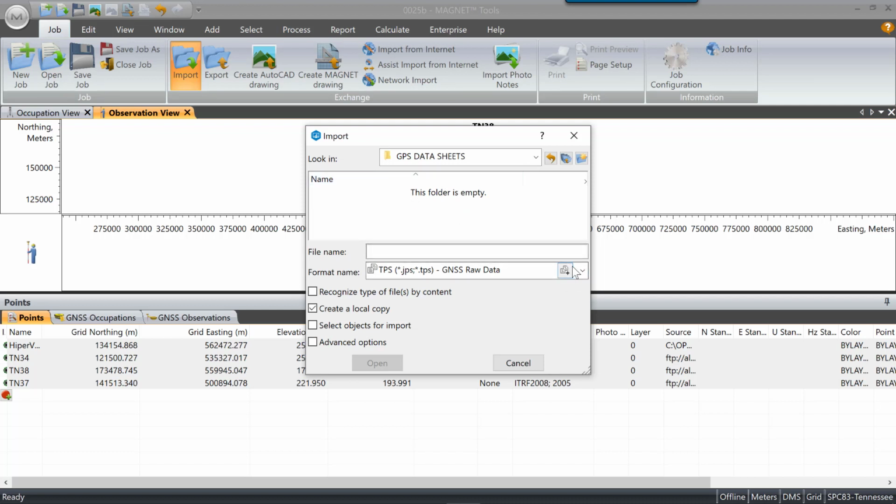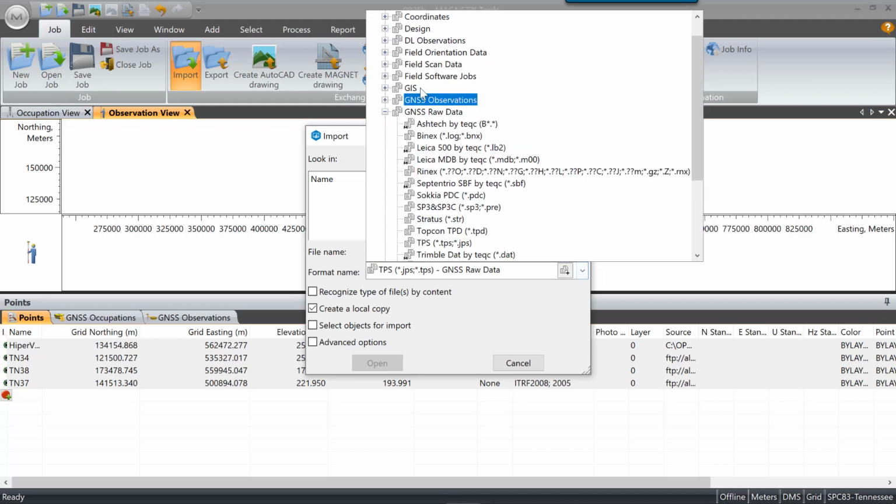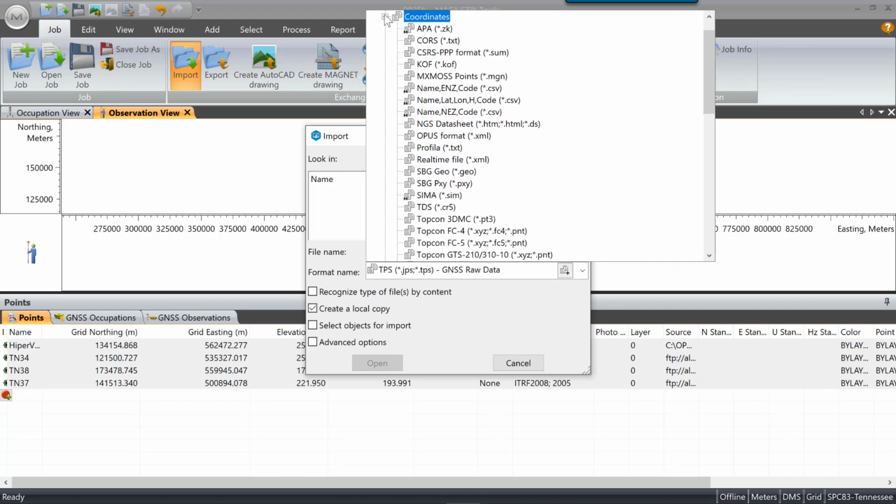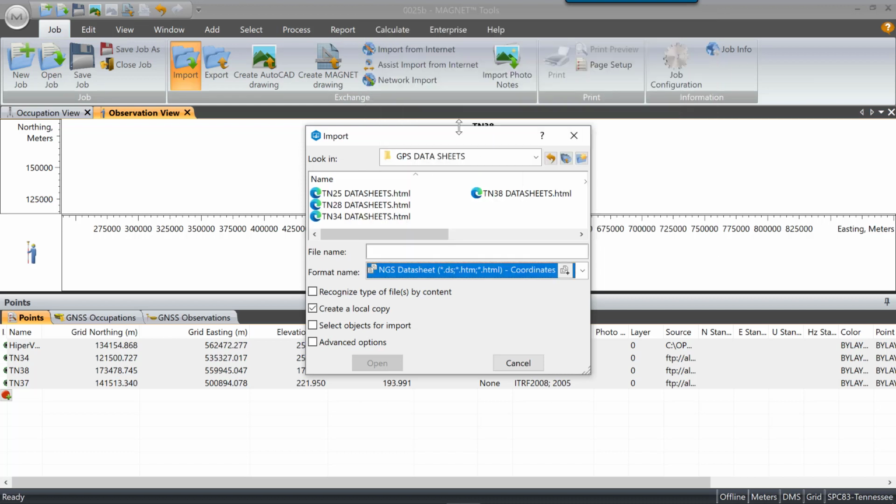So the folder is empty, but again it's because it's not looking for the right extension. So I'm going to go to my Coordinates tab and come down to NGS Data Sheets. And I do have 34, 38, and do I have 37?